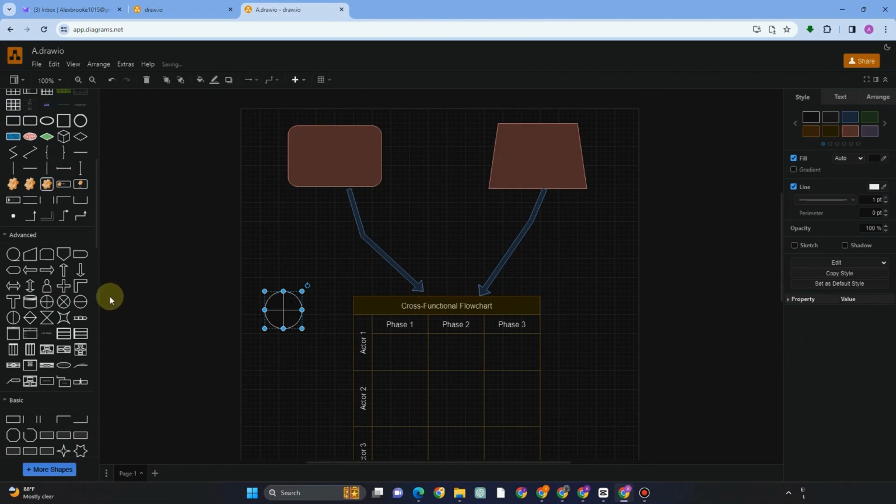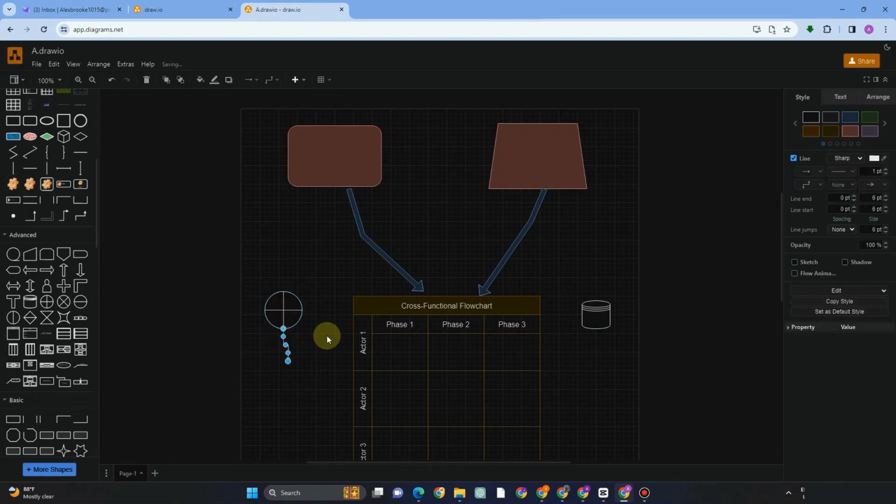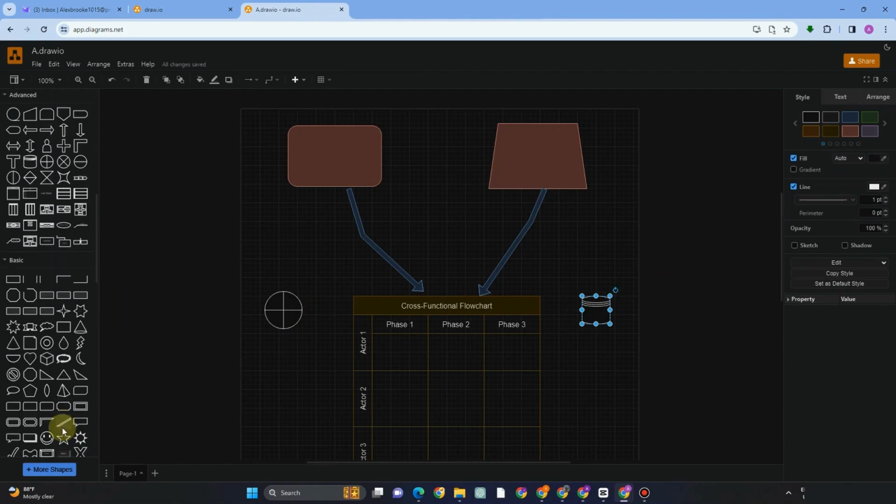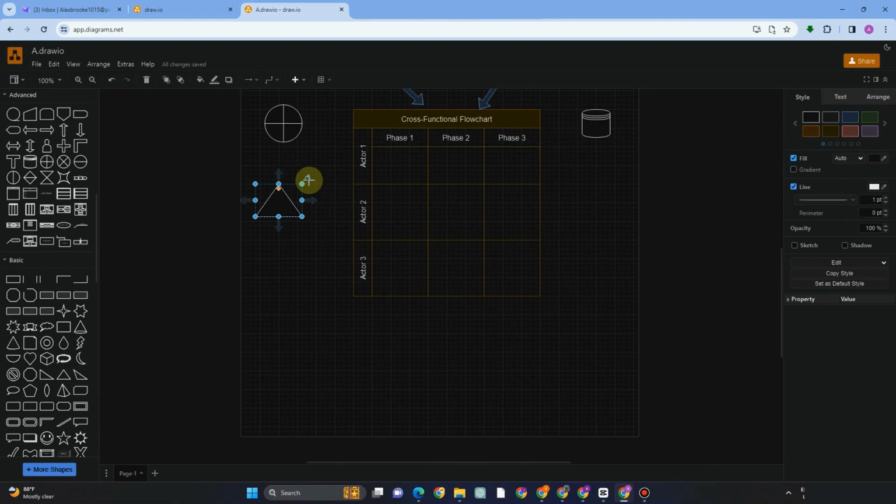If you want to add something under the advanced category, just go to advanced and you will see different elements and objects that you can use for your board or project. If you want to rotate this or change the position, just tap the element and then there will be this rotate icon that you can use. Okay, so everything is up to you.